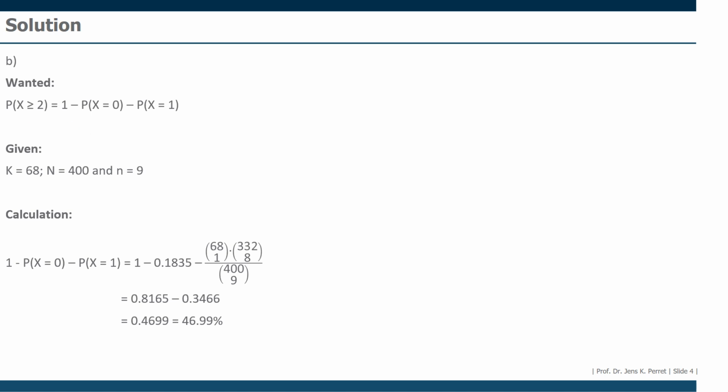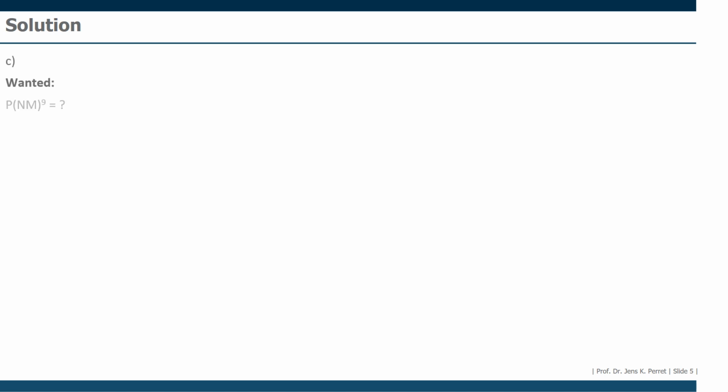Well, that was already the second exercise, so let's turn to part C, the third and final one. Here in C, what we are looking for is that all of the students study national management. Well, that's actually pretty straightforward, because we can simply take the probability that one of the students will study national management and take it to the power of 9. We know from the exercise text the probability that someone studies national management is 51%, so 0.51 to the power of 9 will give us as a result 0.0023.